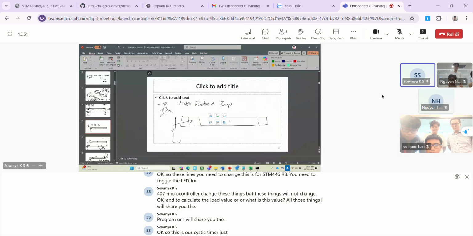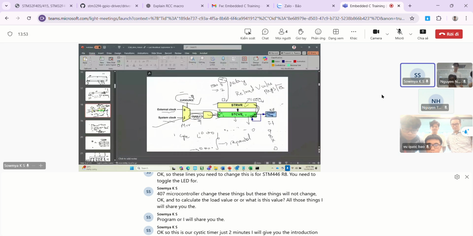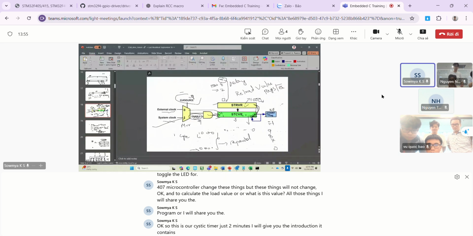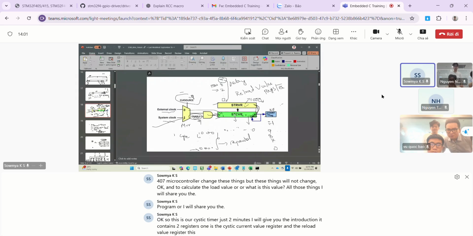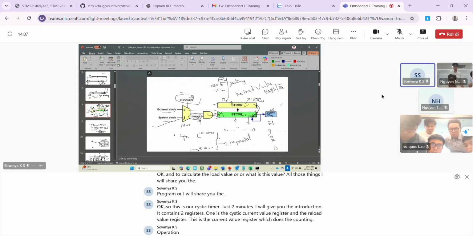Just 2 minutes, I will give you the introduction. It contains two registers. One is the SysTick current value register and the other is the reload value register. This is the current value register, which does the counting operation. The reload value register will hold the count value, right? It is a 24-bit down counter.